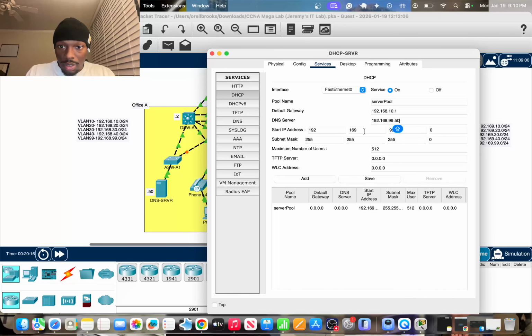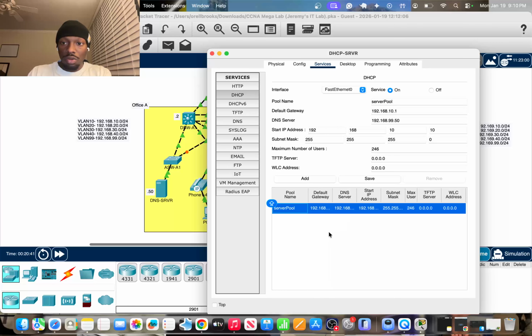And the start IP address will be 192.168.10.0. Not gonna set up a WLC. We're not gonna do any wireless in this lab. And that is pool one.